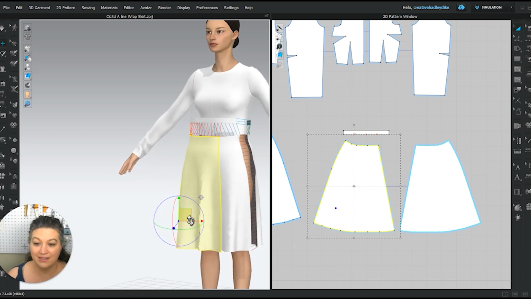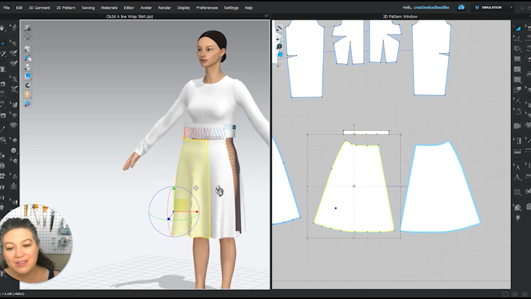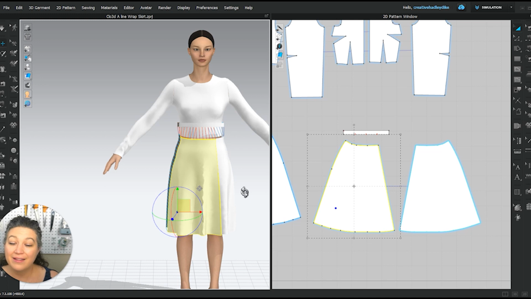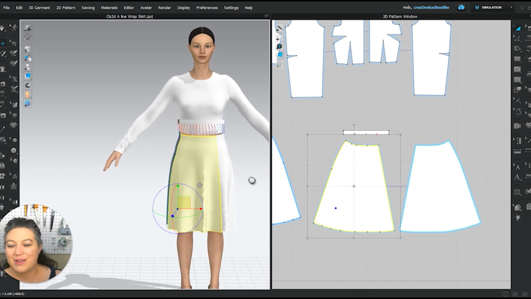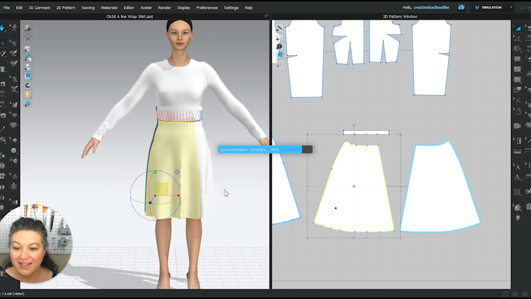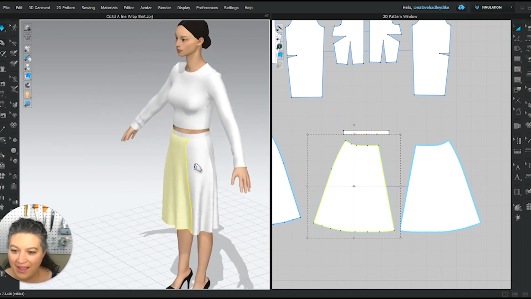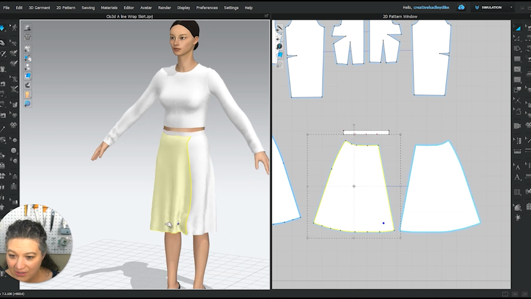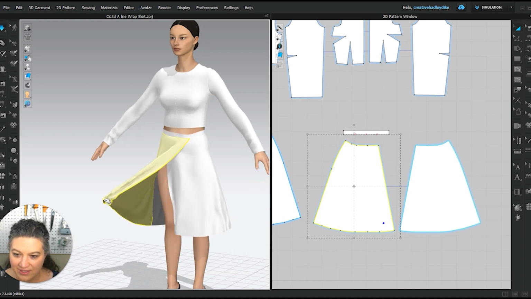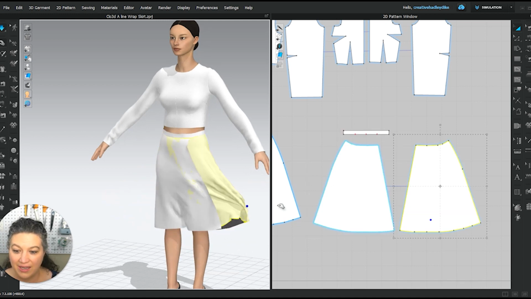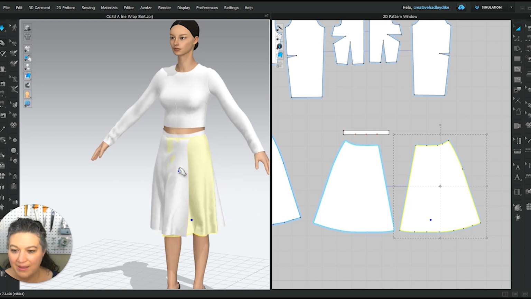Now I always double check to make sure I've sewn everything, because there's times where I forget to sew a single one. I've forgotten to sew my waistbands together and then it just falls off. But what's great is you can double check by just hitting spacebar and seeing how it falls. So now I have this skirt up at her waistband, and I can actually grab just this front skirt piece, and you can see it's actually a wrap skirt that moves around.